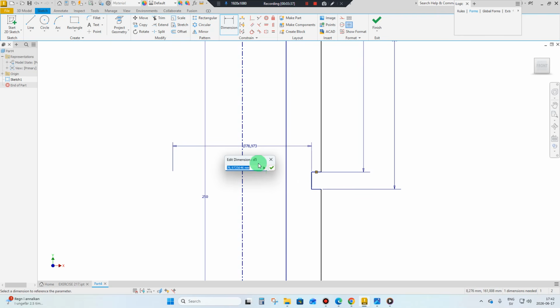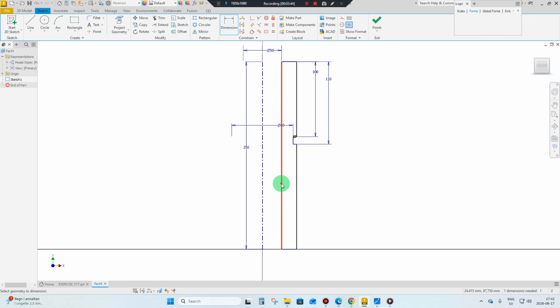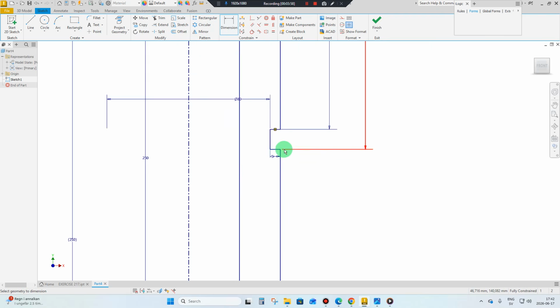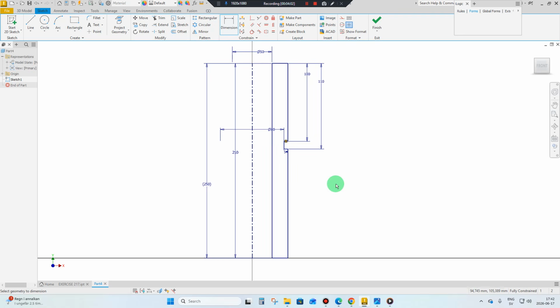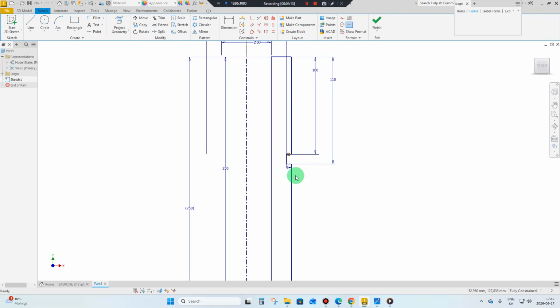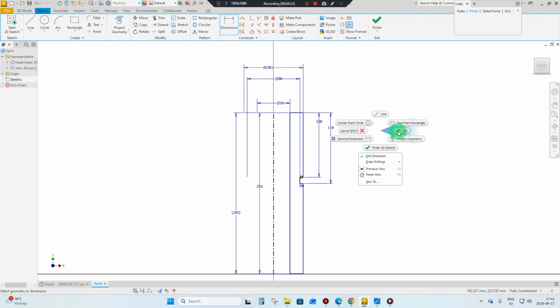diameter 80, five. Now our sketch is fully constrained.